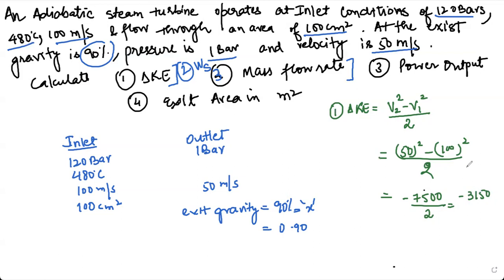It is joules per kg because that is meter per second square, meter square per second square, and it will be converted to joules per kg, and to convert it into kilojoules, we have minus 3.750 kilojoules per kg. Okay, so this is your solution to the first part, or the kinetic energy.